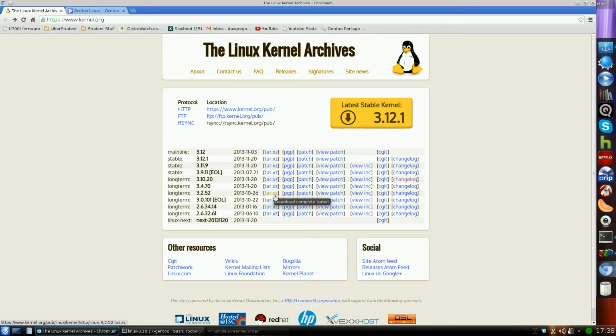You can check the security, etc. of that. You can view the patches. You can view the change logs, etc. Great place to go. You can also get the latest and greatest. Like right here, it's now saying 3.12.1 is the latest. But this is where you're going to get a lot of your resources for the Linux kernel.